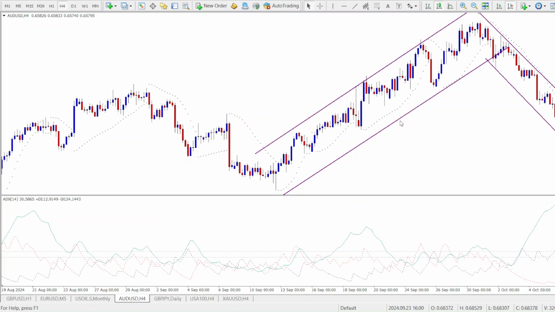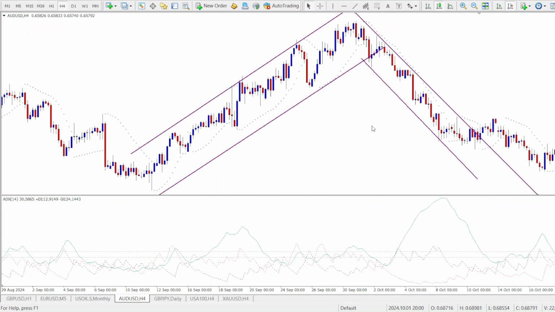All right, now before we round up, it's important to note that risk management is paramount. Okay, it is one thing to know how to analyze the chart, it is one thing to know when to buy and when to sell, it is one thing to know when to exit a trade and when to enter a trade. And it's another thing, very, very importantly, to know how to manage your risk. Because you might be very good in technical analysis, but if you have poor risk management, you might be a very losing trader. Okay, so it is important that you learn how to manage your risk. Make sure you do not risk more than you can afford to lose.